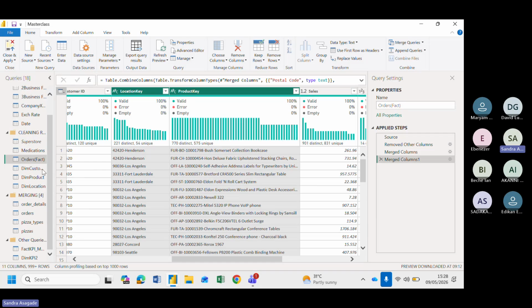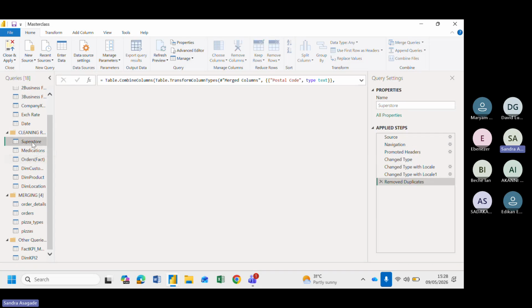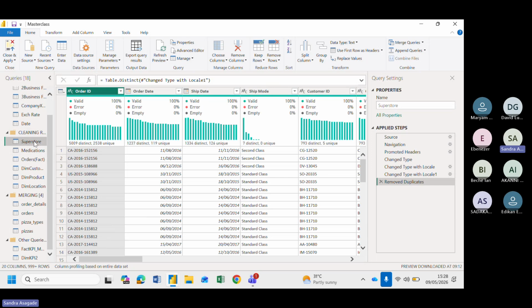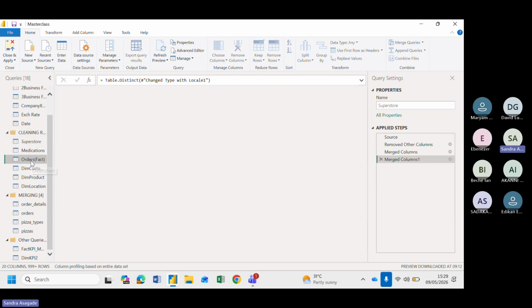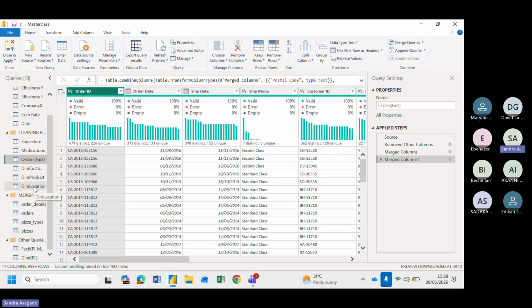We are good. So now, if anything happens in my superstore data, which is the main data, all other tables are also going to receive that change or that update.